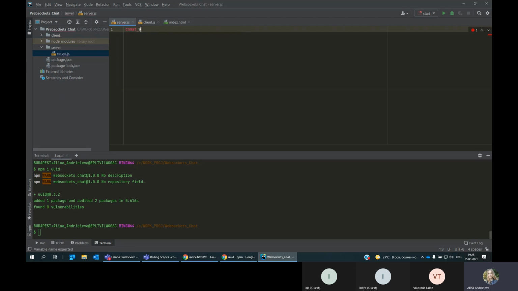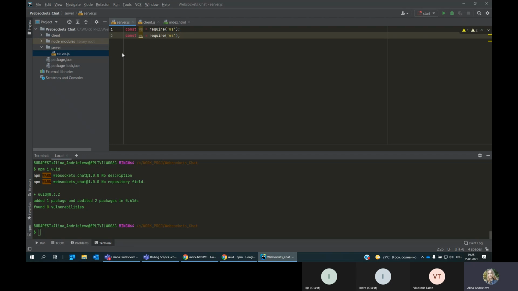So to create our server, we use the ws library. We write require ws. Also, we need to add the uuid library.